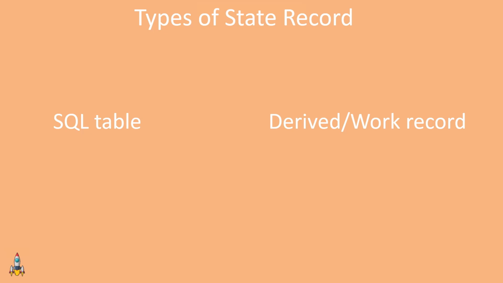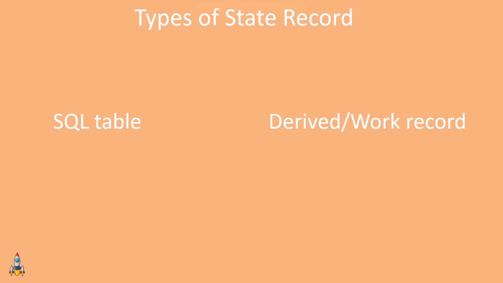Because let's say your application engine is processing 50,000 rows of data and it fails somehow while processing row number 30,000. So we need the ability to restart the application engine program so that it will start executing right from the row where it had failed. And how would we know? We would have our SQL table as a state record, which will still hold the value even though the application engine has failed. So that is why whenever we have a requirement to create restartable application engine programs, go with a SQL table state record.